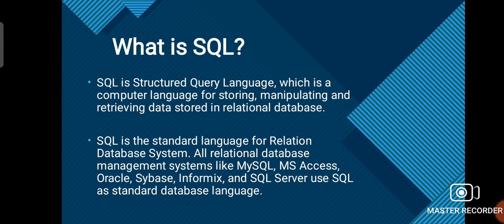Database systems may be of different types. One of the types is the relational database system. SQL is specially designed for relational database systems. It is used to operate with different database management systems like MySQL, MS Access, Oracle, Sybase, Informix and SQL Server. In all those database systems, SQL is used as a standard database language.